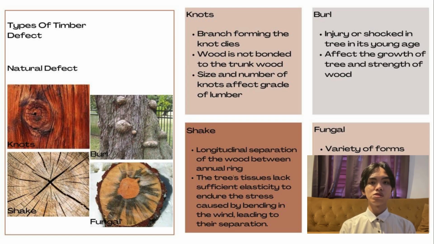Over time, this causes the wood to become soft, weak, or crumbly, a condition referred to as being punky. In many cases, the damage might not be visible from the outside, but the wood may already be rotting from the inside. Fungal defects make the wood unsuitable for construction or load-bearing use and are considered one of the more serious natural defects. The fourth defect is known as shake.